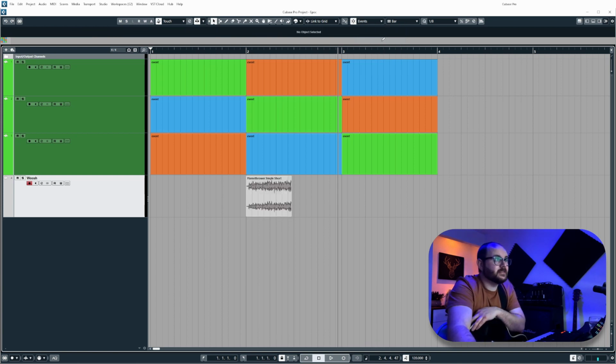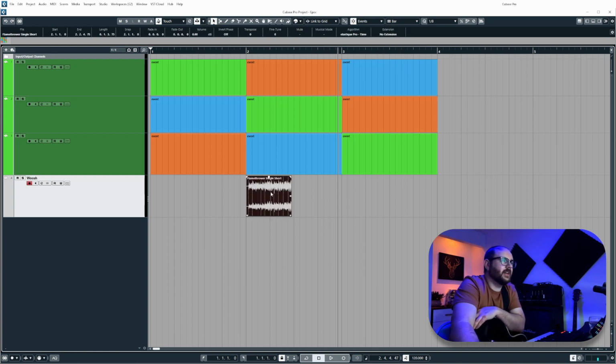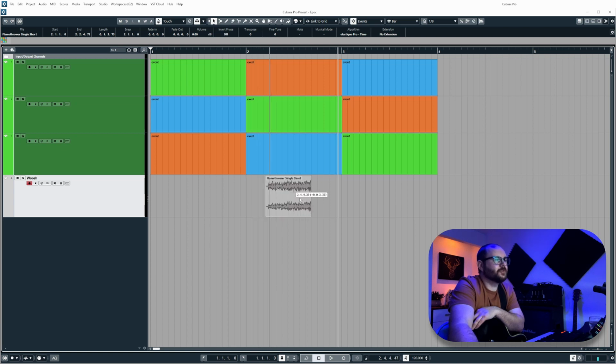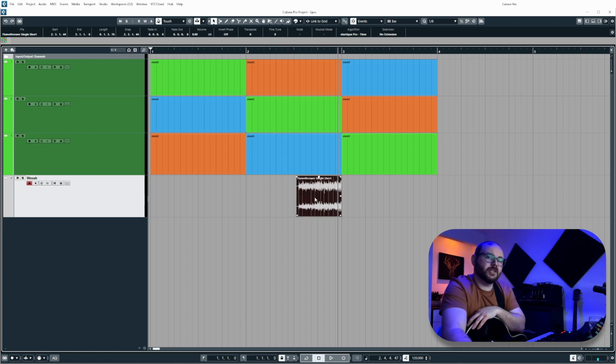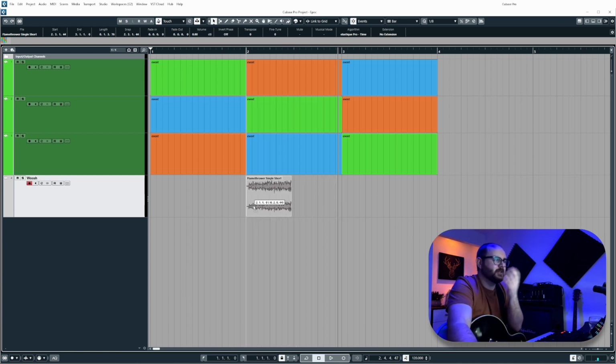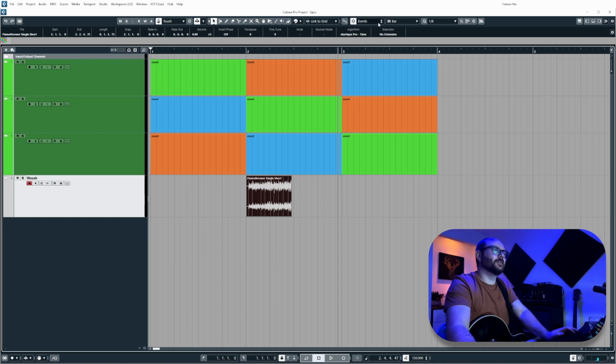If we select event, that means when we select one of these events here and drag it around, it will snap to an event that's sort of like above it or below it. So the start of this event will always snap to the edge of this event here in blue. And then if we drag it this way, it'll snap to the end of an event as well. If I bring it over here, you'll see it's not snapping to anything because there's no events present that it can use for reference. So this is really handy if you want to line up hits, whooshes and bangs, because I know for a fact that many of you will be doing this.